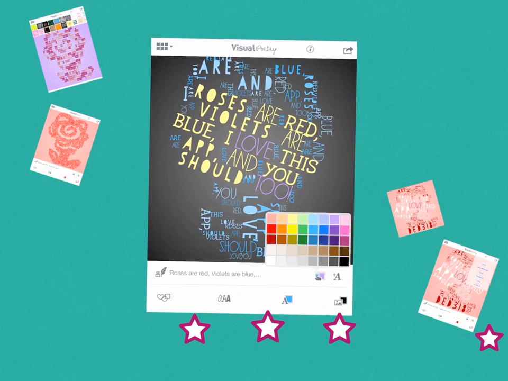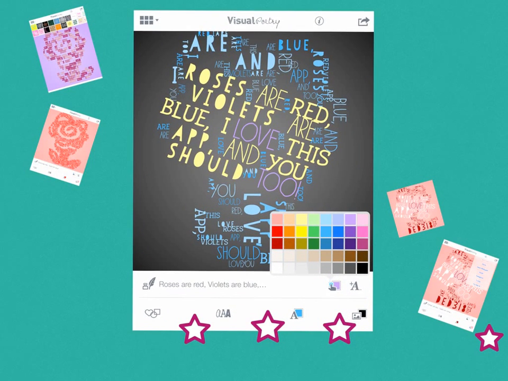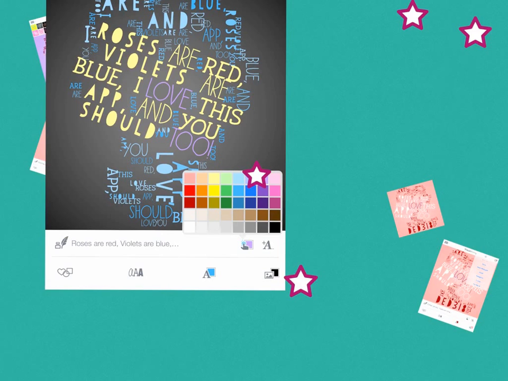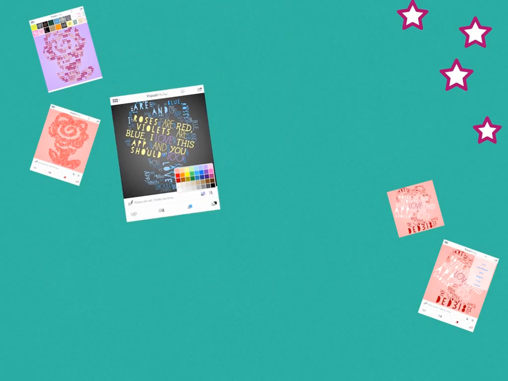So if we want to go ahead and look at this one, this is a preset one which has a nice feature. If you click right there, all these colors pop up, and then you can edit words like love or the two to make them your own color. If you want to step aside really quick and go ahead and click that A with the plus, you can actually add in words that weren't normally there before. I actually did that on my final image that I will go ahead and show you.